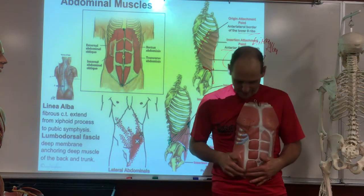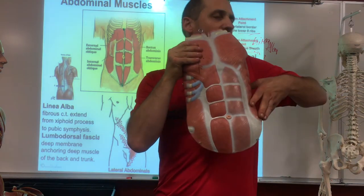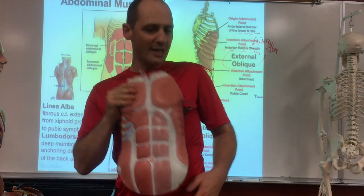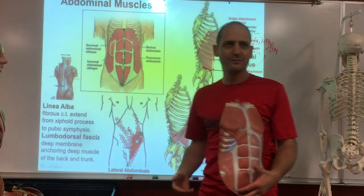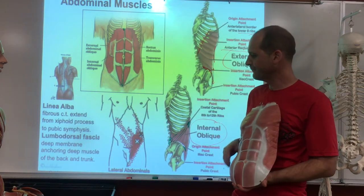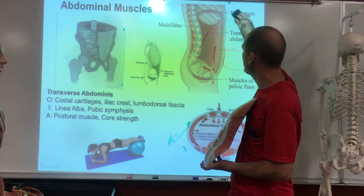The way we memorize it, I study it, is the external oblique, the fibers go like you put your finger in a pocket. So then you remember that. Fibers go this way. External oblique. Internal oblique, opposite side. If you have two, you only need to memorize one. So those are pretty cool. External is the hand into the pocket.